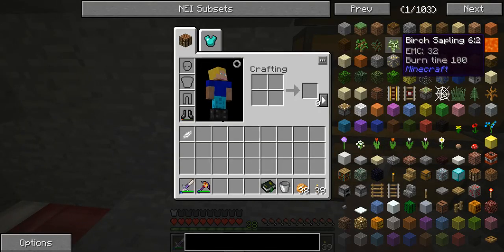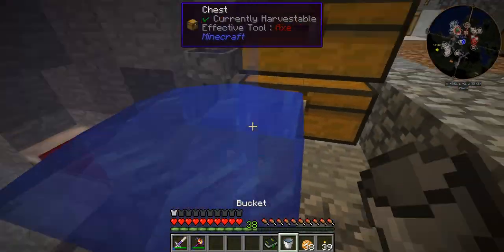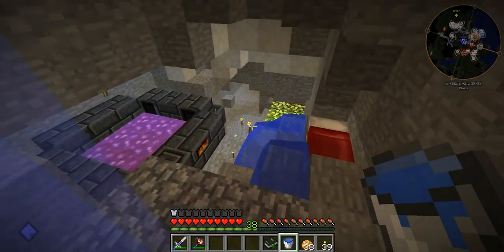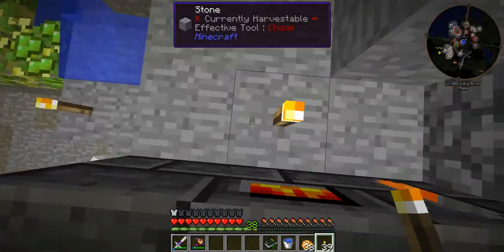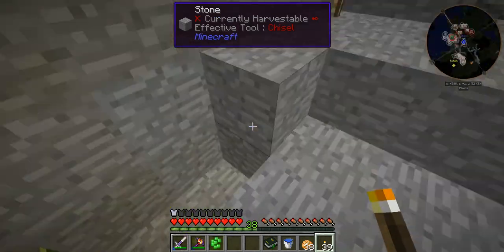And so there we go, it's got some water in it. And I'm actually going to, oops, I didn't mean to do that. I was probably going to get rid of all my torches. Yeah, I knew I'd do that. Because water's a pain sometimes, but it's fine. Now, can mobs spawn anywhere in here?